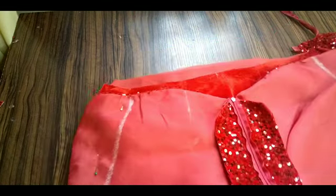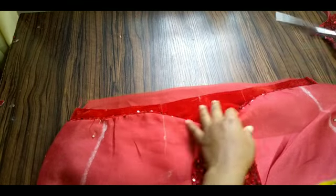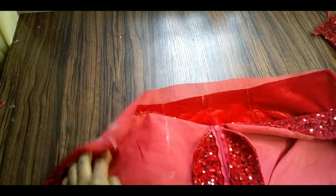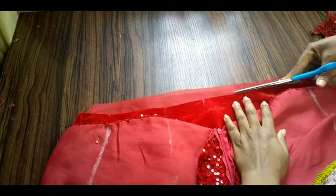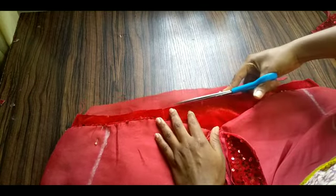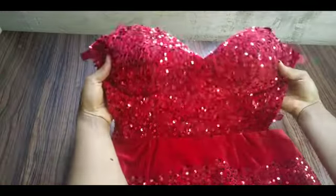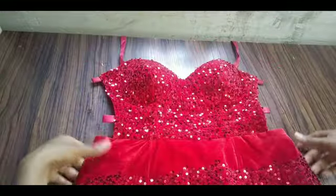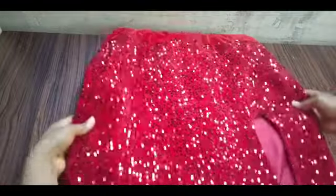So on my skirt part, I use my pin to hold it down after marking out my measurement. So I'm just going to attach my front part to this now. Then I'll go ahead to join my skirt part together. And this is our end result. I've gone ahead to attach my bustier to my front part, and this is just it.